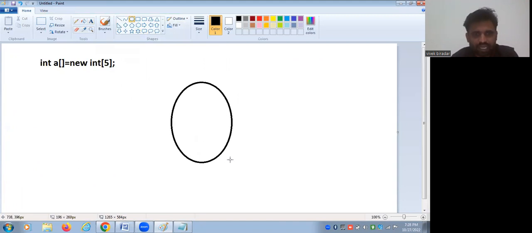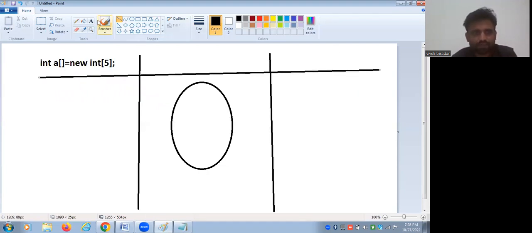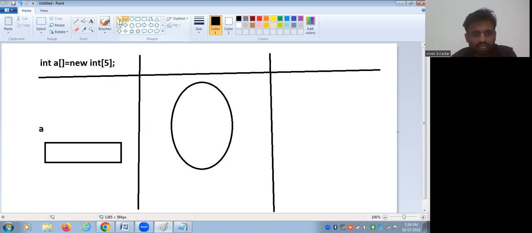An object is created in the heap area, with how many index positions? 5 index positions. The reference variable will be a. A is the reference variable and it is pointing to the object address which has 5 index positions.